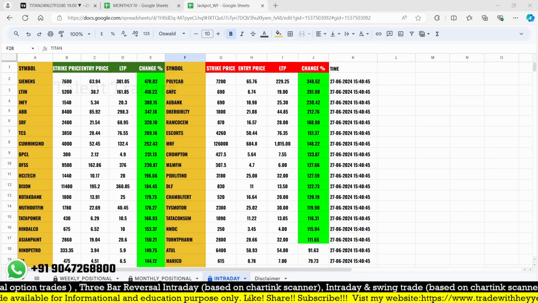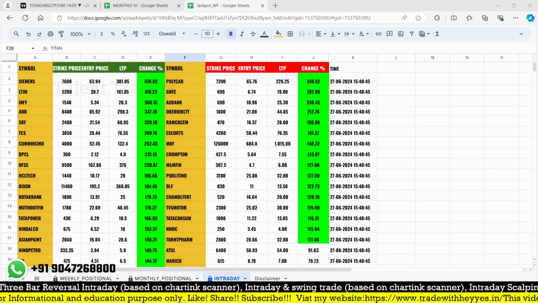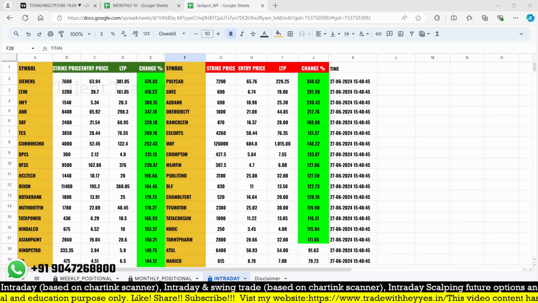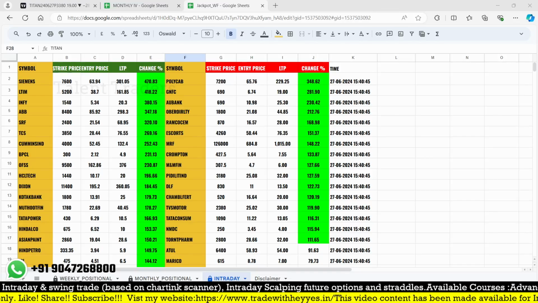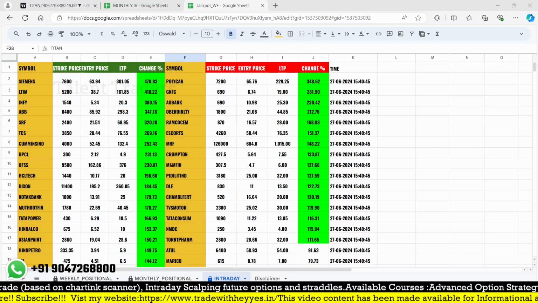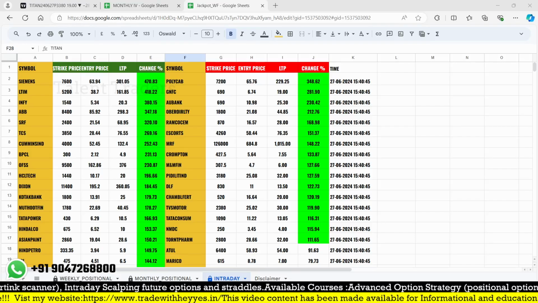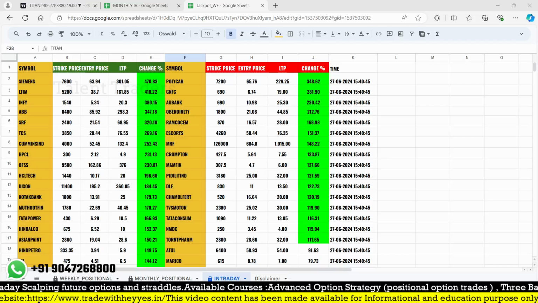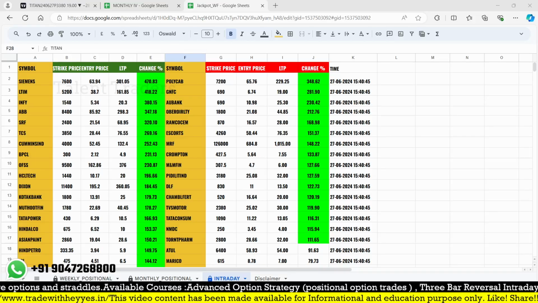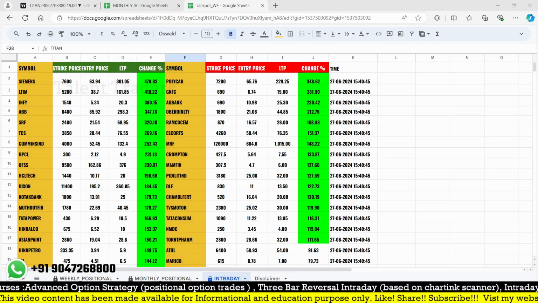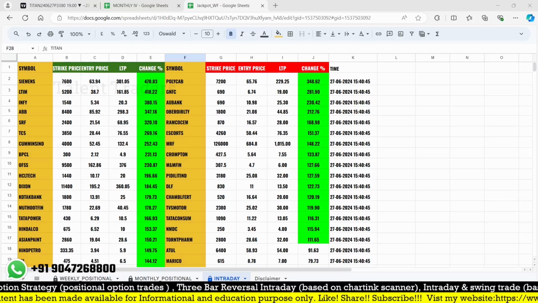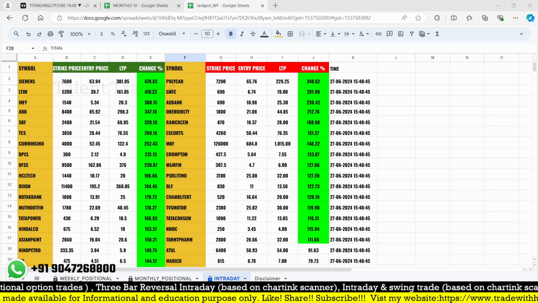In this session I'm going to talk about my advanced option strategy and a monthly update on our Google Sheet scanner. Today we are completing the July contract, which has expired on a monthly basis. So how is this month going, and how do we find a trade opportunity based on our advanced option strategy, and also along with our Google Sheet, how we find opportunities? That I'm going to discuss in this video.